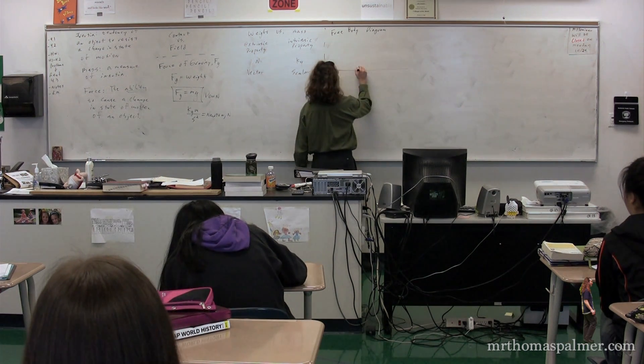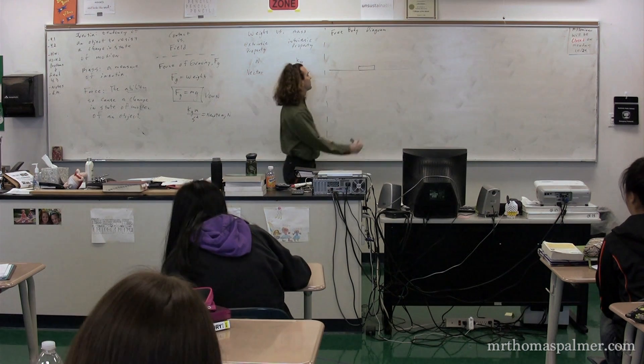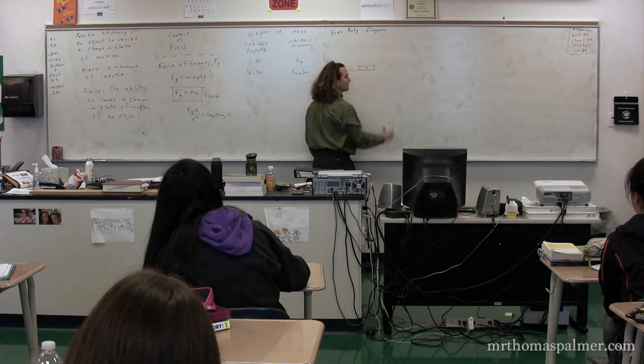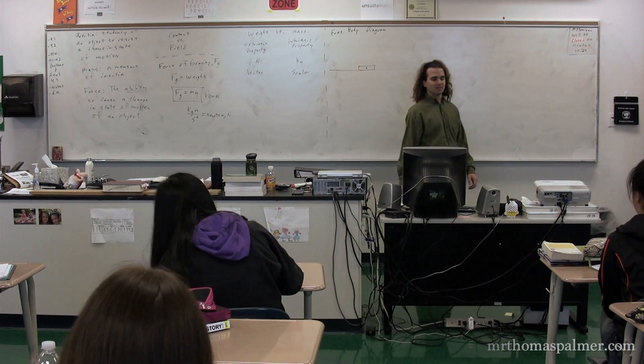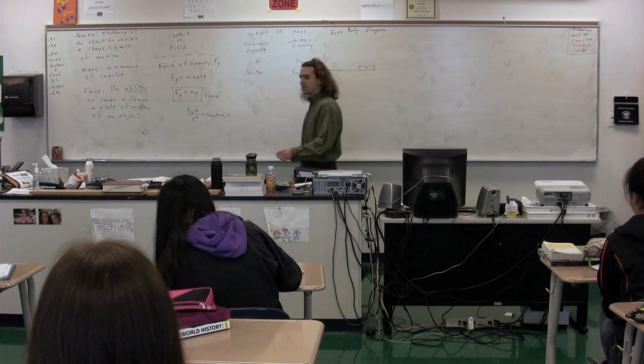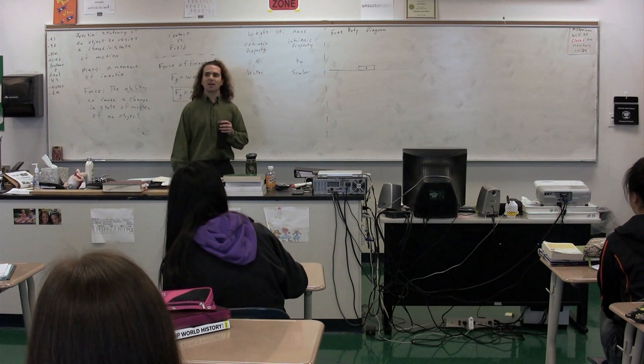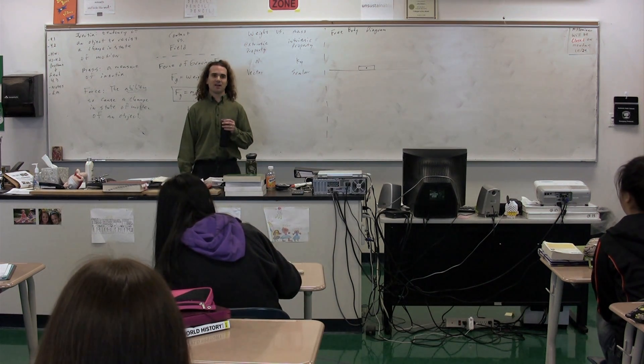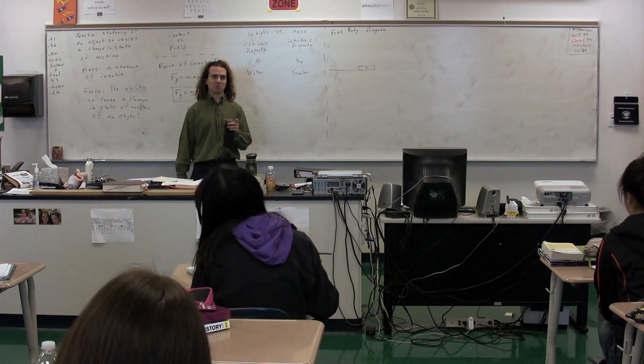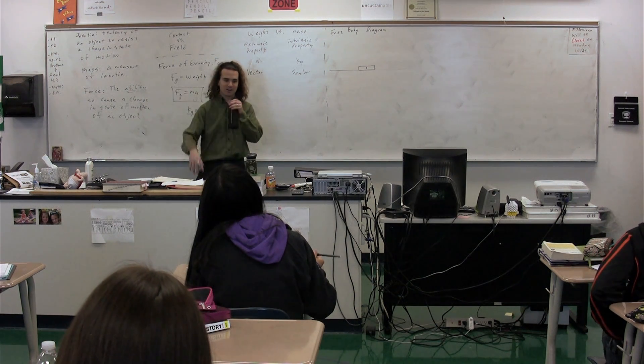So what you do is you draw a bare bones picture of what's going on. We have the dictionary, it is located right there. I'm going to draw a dot. This dot represents the center of mass of the object, and as advertised before, there are two things that I'm not going to define. One of them is center of mass. For today, you can put a dot that's near the middle of the object. That's where I'm going to put all my forces from. It's good enough for today. We're going to define center of mass at a later day.